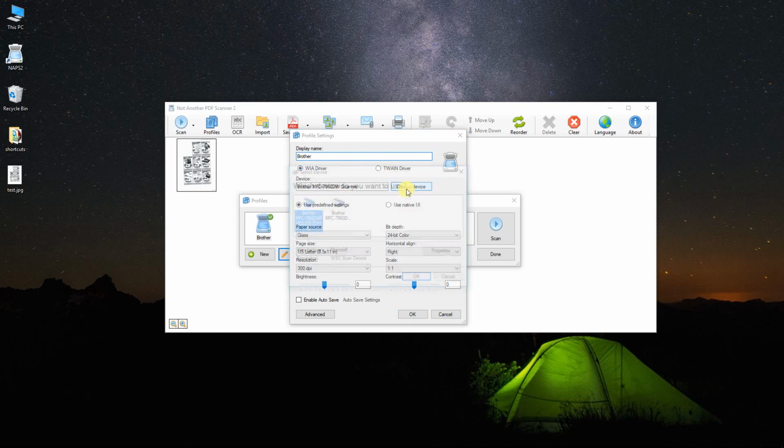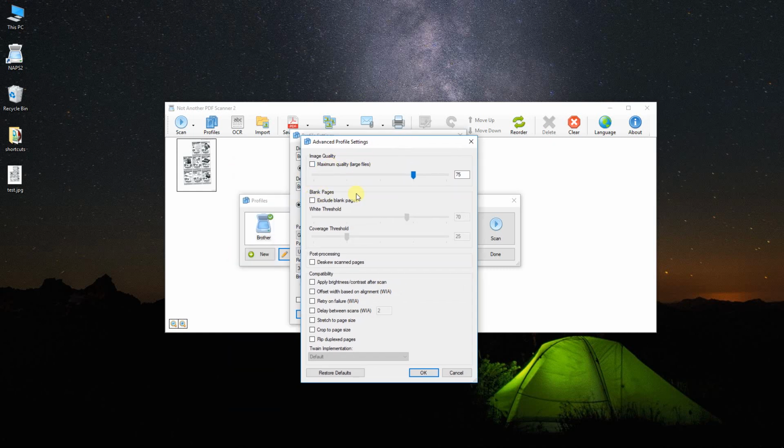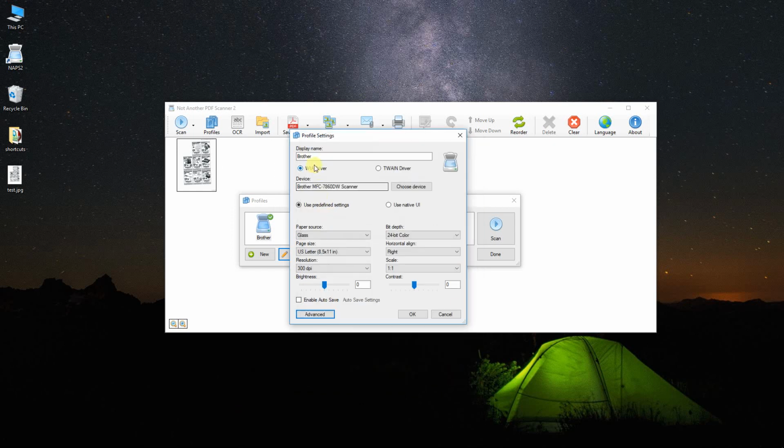Then you have to choose a device and look for your printer, normal stuff, and here you've got your regular settings, just like the other one. For the most part, I'm using the default, and then you have enable autosave. I haven't done that. Then you have these advanced settings, and as you can see, you get a few other things there that I haven't played with. I'm just leaving it at the default. And I want to test this because I have never seen it until now.